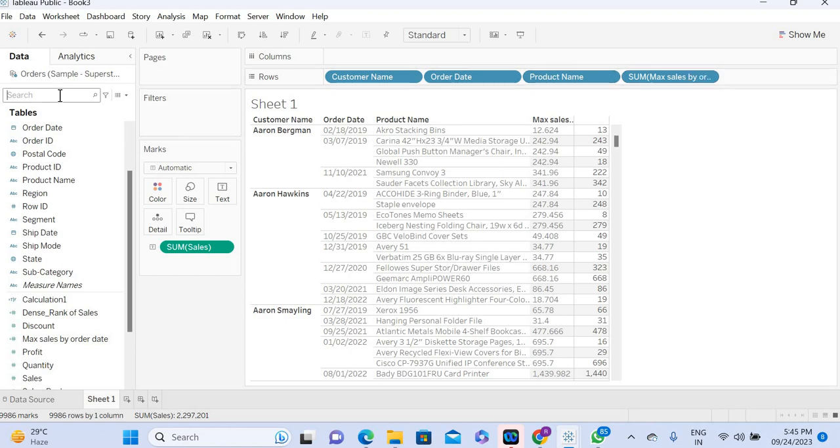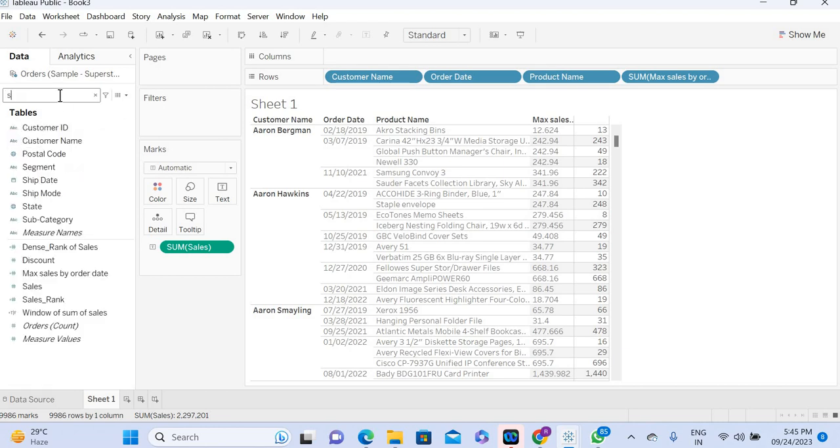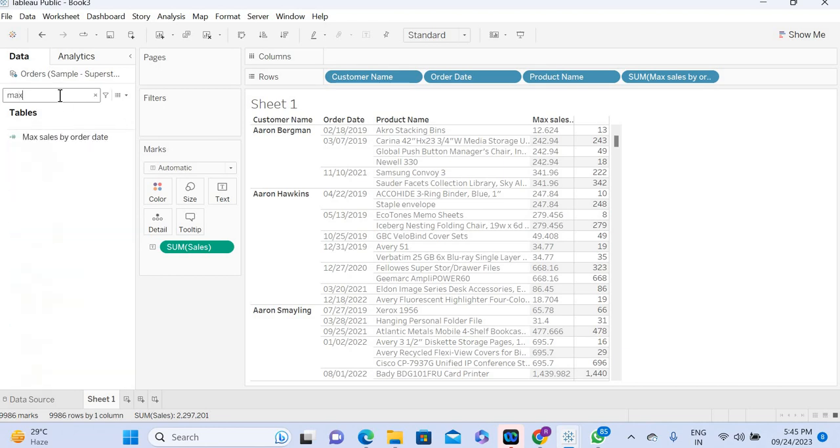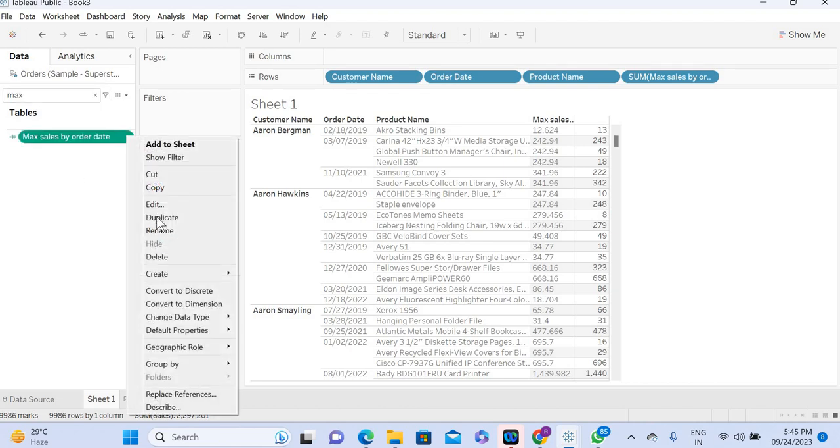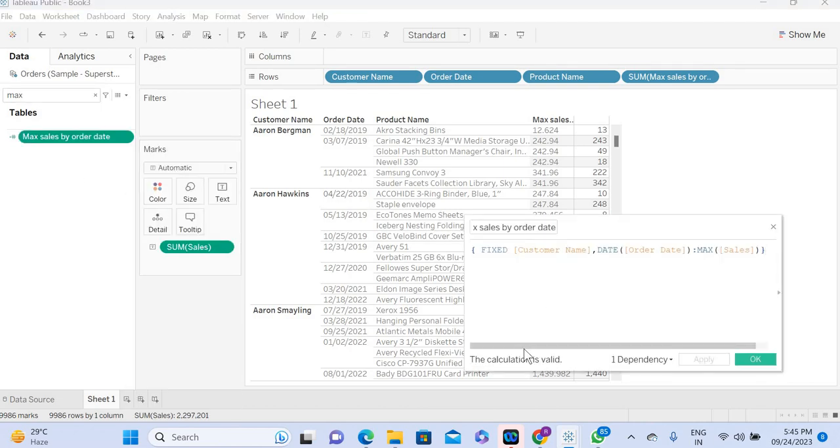Within the same calculation, let me convert that calculation into a true or false condition. How do we convert this? Yes, max of sales, this is the calculation we have. Let me convert this calculation into true or false.